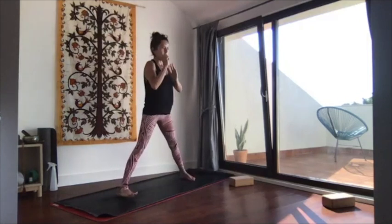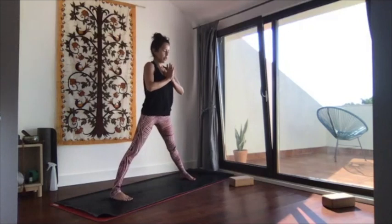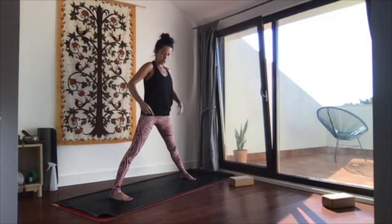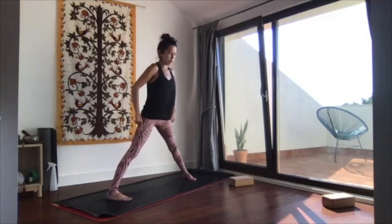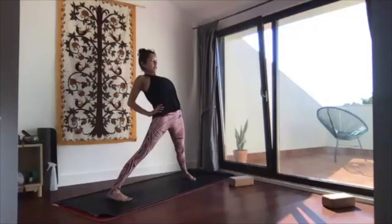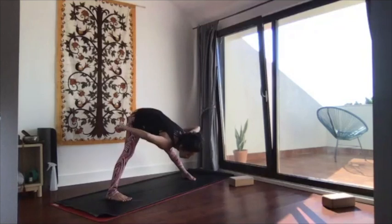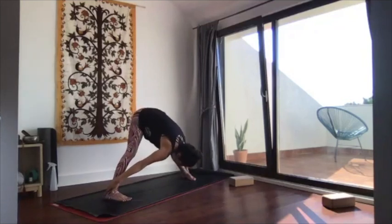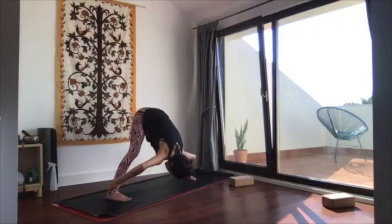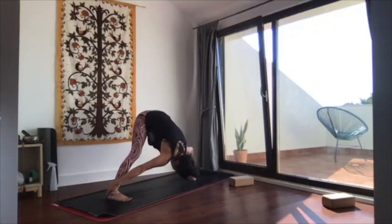Both legs extend. Move towards the right side, though towards the left wall, sorry. Your feet are going to be both looking towards the wall. Heels out, toes in. Inhale, open a little bit. Exhale, move forward and down. Bring your hands against your ankles or your heels. Bend the knees one by one and start finding a space.